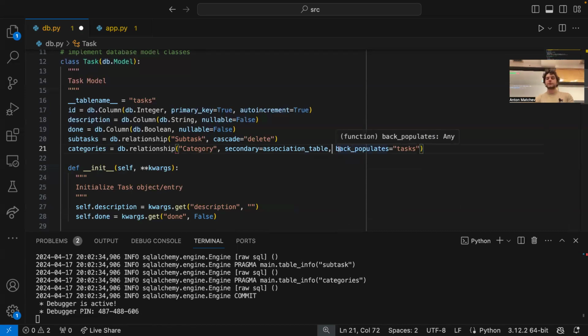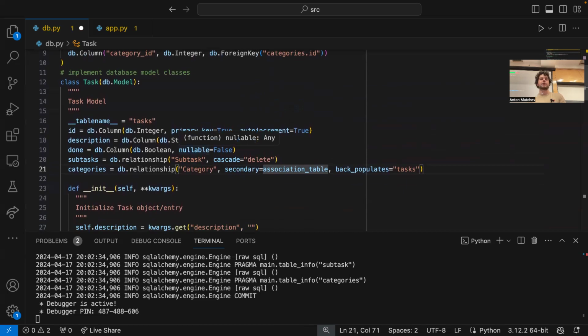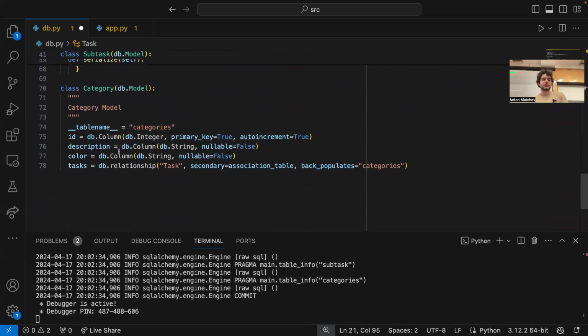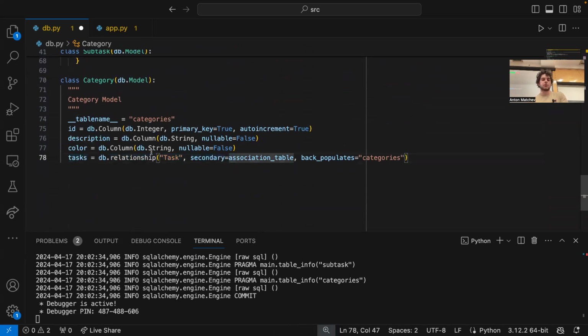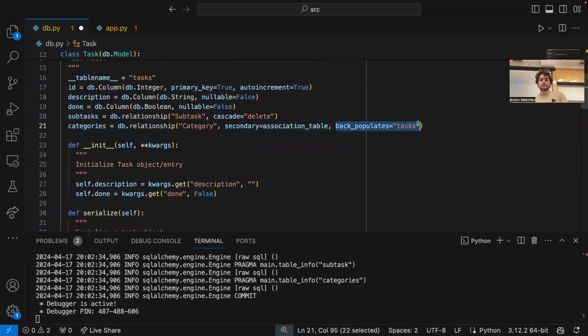So what this back populates field means is that it allows us to make a bidirectional relationship, essentially. So if we make a relationship in one direction, it also makes a relationship in the other direction. So it's kind of similar to the association table, but what it basically does is that let's say I create a category for a given task, right? And this categories field now has one category associated with it. So what this back populates tasks thing does is that if I create a category, this field over here is going to be populated with the task essentially. So this is what I guess the back populate field does.